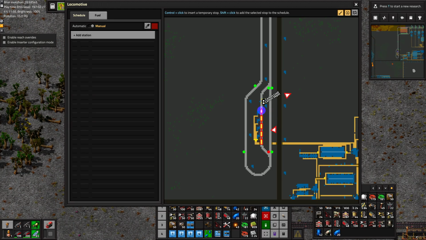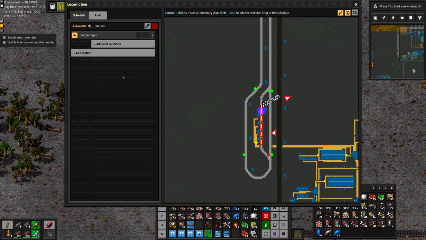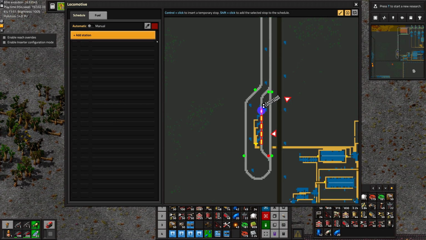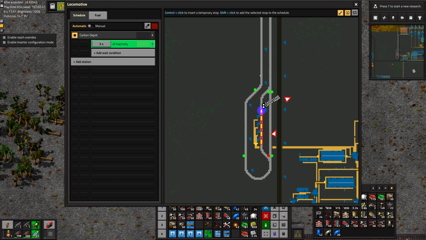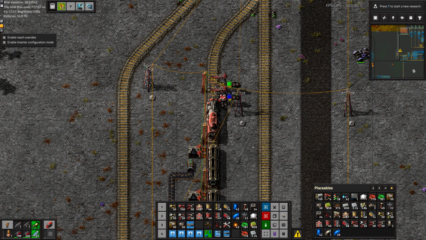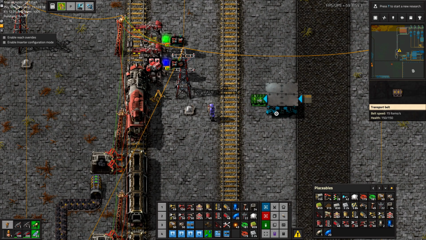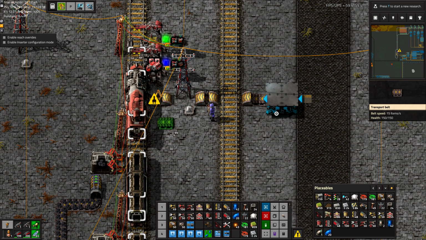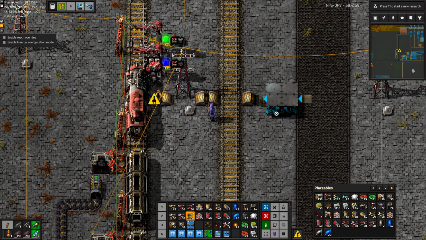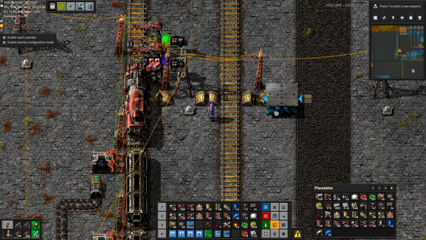And we can tell it to go to Carbon Depot. And now it's at Carbon Depot. And it's waiting and ready to go. Let's see, we need a request depot here. It's not quite going to fit with the loader. We'll have to do it the old-fashioned way. It's lots of undergrounds. And also a mess of wires.